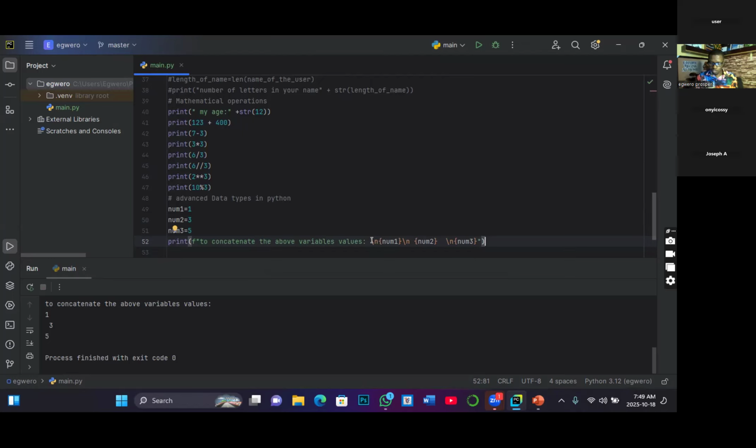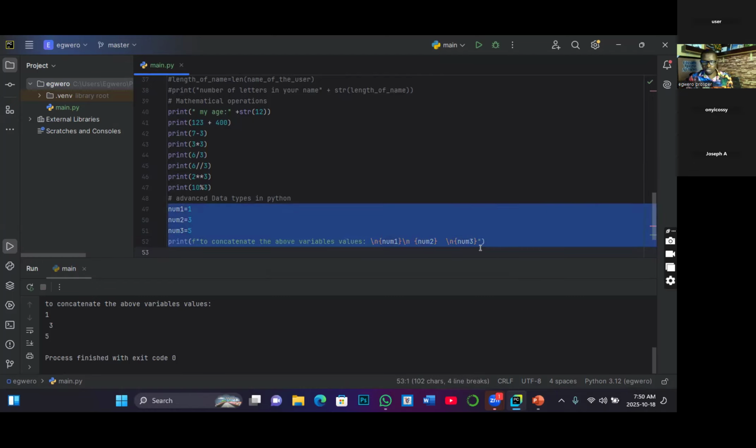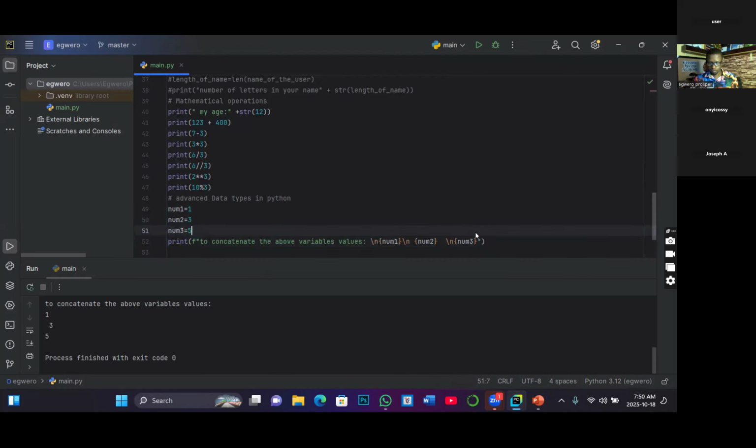Let's snap this section so that you know what we are doing, because I'll switch from my screen to your screen. I want to be seeing what we are doing. Mrs. Constance, have you snapped or you have written?